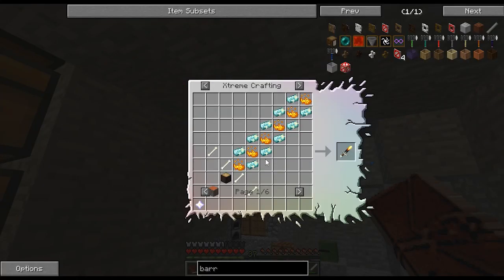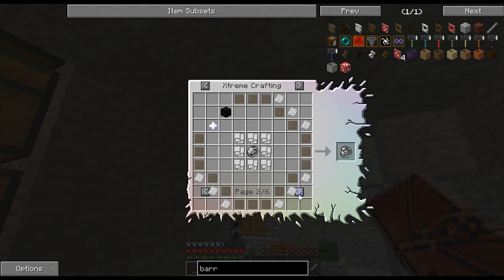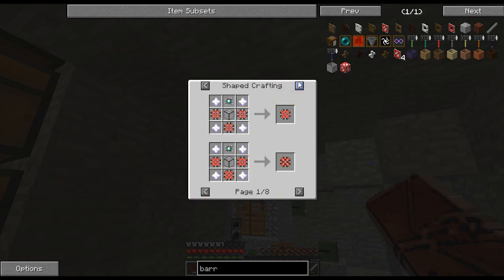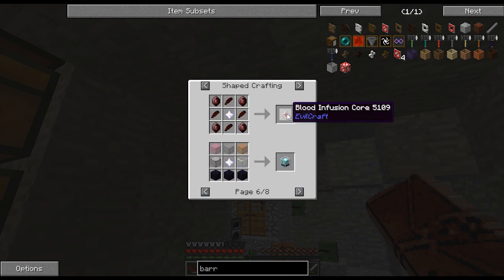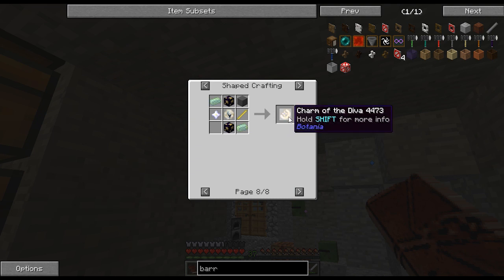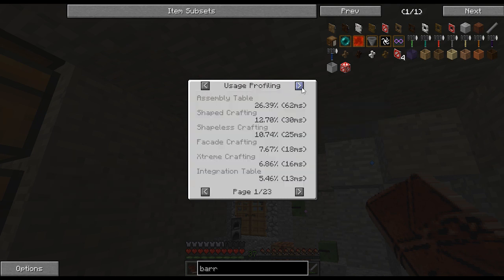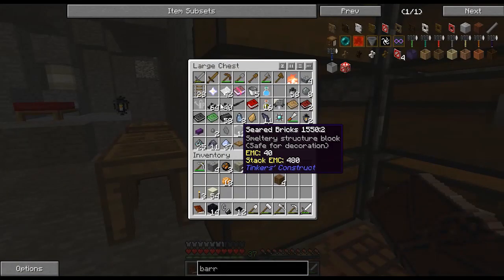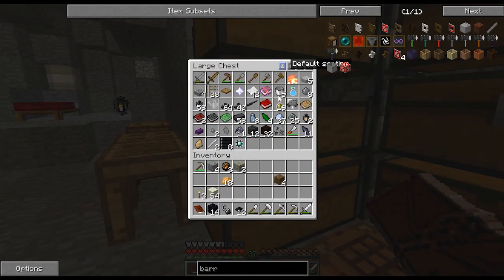The nether star, just to let you know, is used for this recipe, this recipe, this recipe, this recipe, this recipe, this recipe. I've already shown you too much, and some of the other non-extreme recipes also use, of course, 3 of them in the nether star generator. Beacon, as usual, blood infusion core, as you would expect, shield projector, yada yada yada, charm of the diva, which doesn't have a use, but I believe it is used in a quest. So this is a pretty good item, as you would expect a nether star to be.